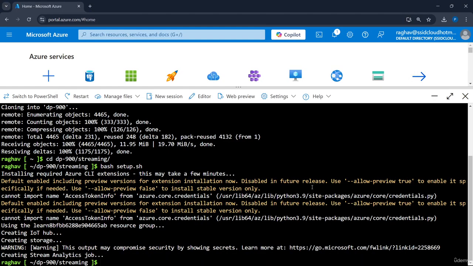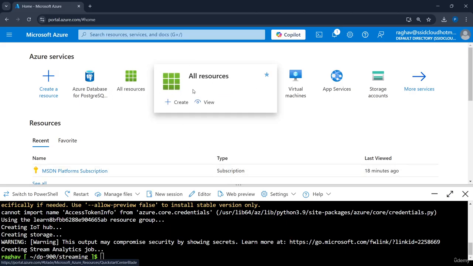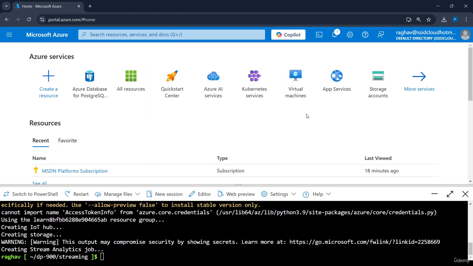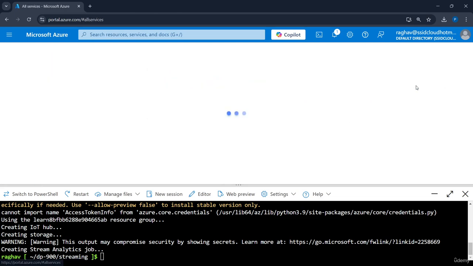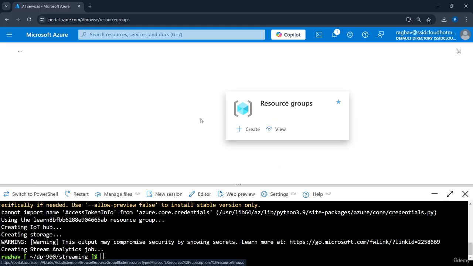The resources are now created, so let's explore the resources. Go to Azure portal, select the resource groups. Here you can see resource groups.